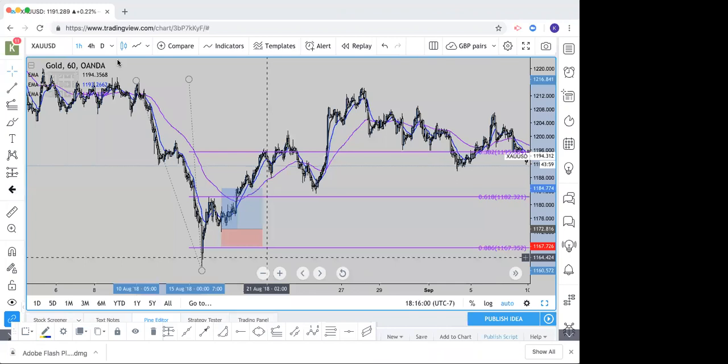It's going to be New York and London. For London, it's going to be 12 midnight Pacific time, which is 3 in the morning East Coast time. And for the New York session, it's going to be 5 in the morning Pacific time, and then 8 in the morning East Coast time.